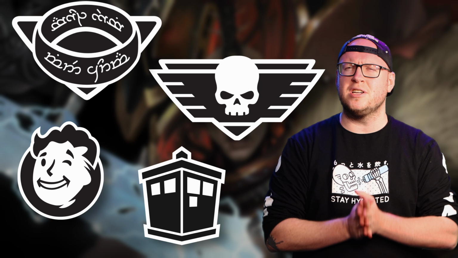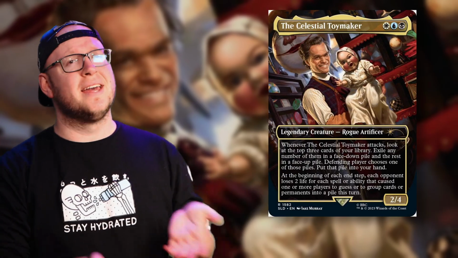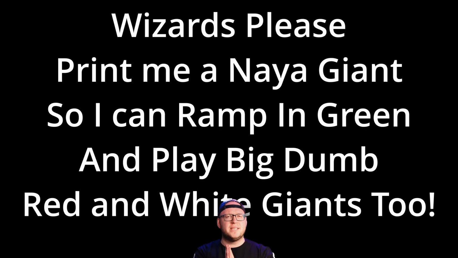Building decks around a theme while also trying to make them as competitive as possible is a great challenge. And with the success of Universes Beyond, there has been a lot of fun flavor to dive into. From my three custom Lord of the Rings decks, to a Celestial Toymaker Choices deck, to my big dumb giant typal deck that is just waiting for Wizards to finally print the perfect Naiad Giant. I just love games that are a little bit different and let you see a whole bunch of new cards.